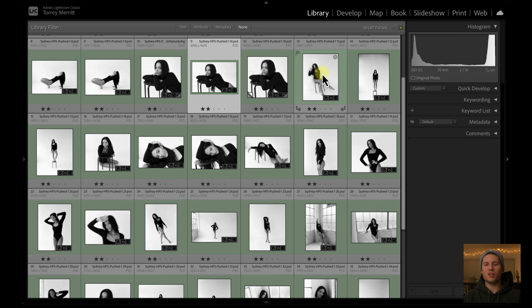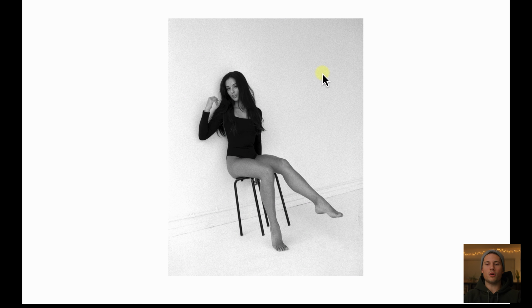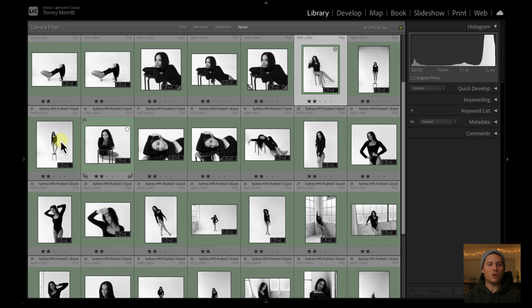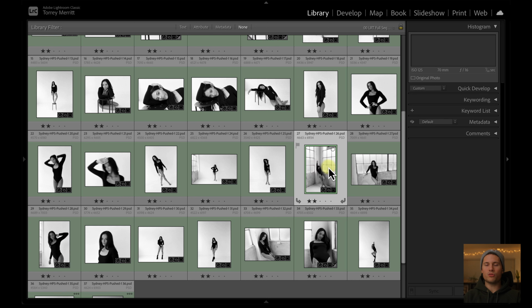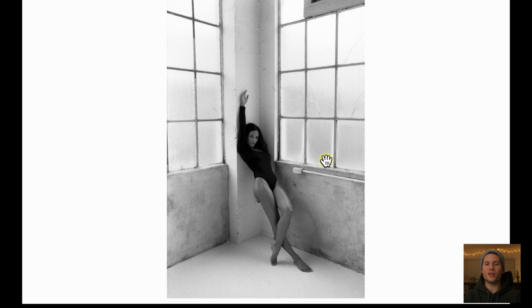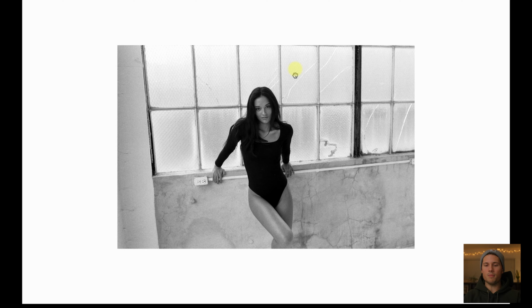I wanted to focus on just having the model fill almost this sort of blank white canvas. So things like having her lean on the wall with the stool leaning with her, or her standing with this very blank canvas look. I love that. Very minimal. Or turn around to the other corner of the room and incorporate some of the windows. That was fun. With film, you have to be so selective because you get 36 shots per roll, right? So you really have to maximize what you're shooting.